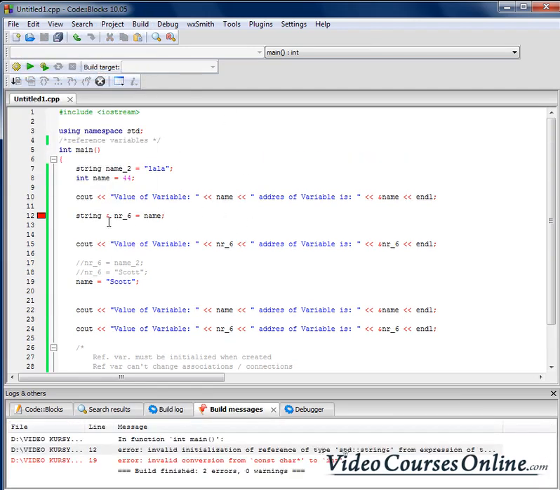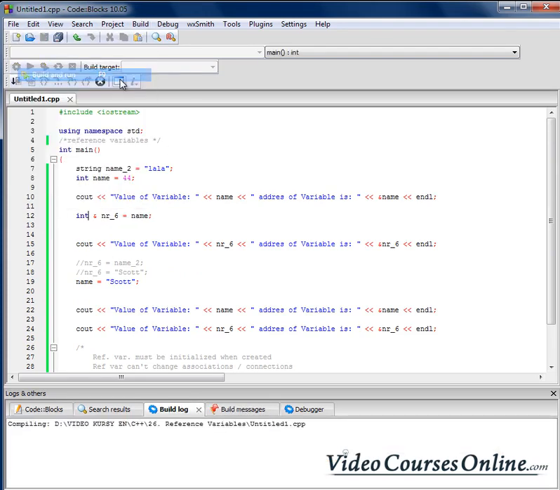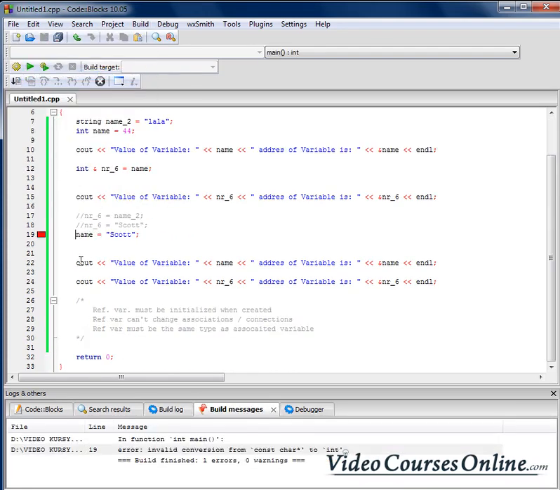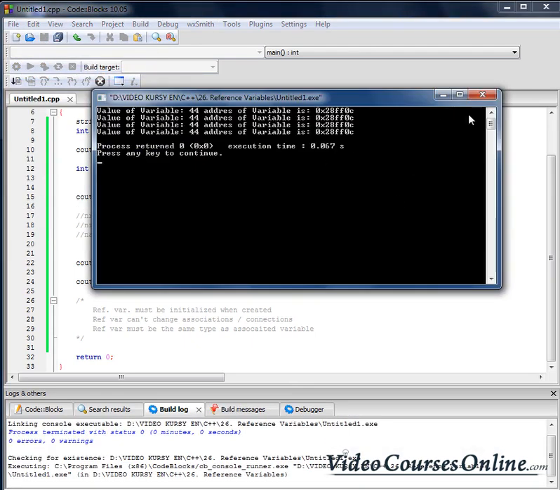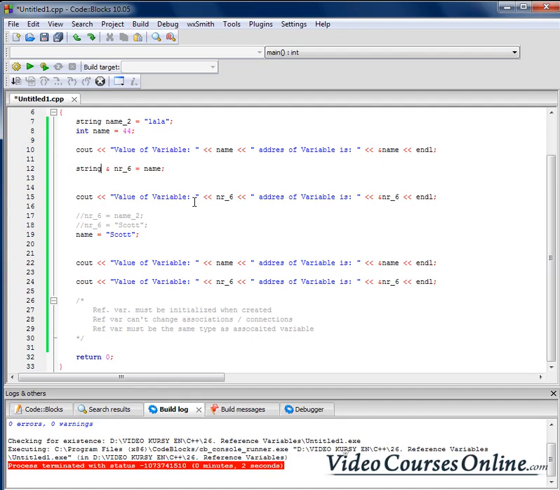We can do that. If both are int, it works fine, but here I have to also comment it out. Now it's okay, but when they are different, we can't create a reference.